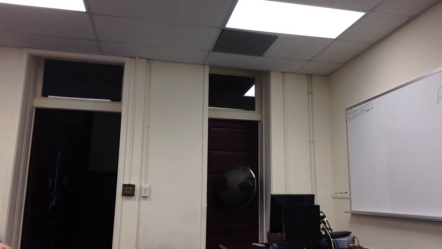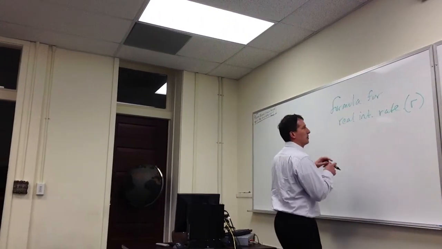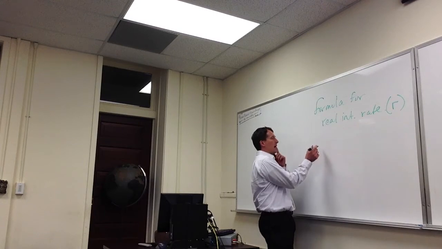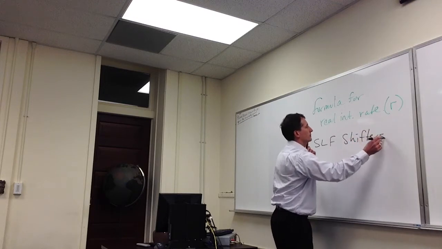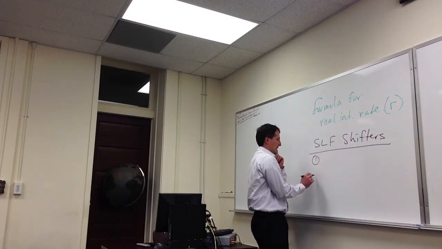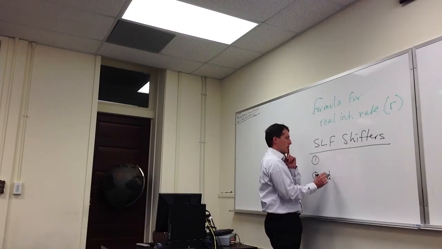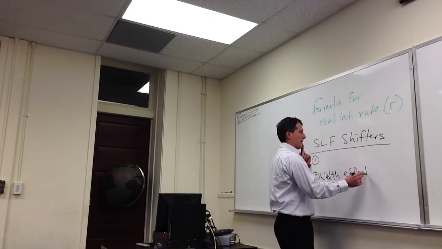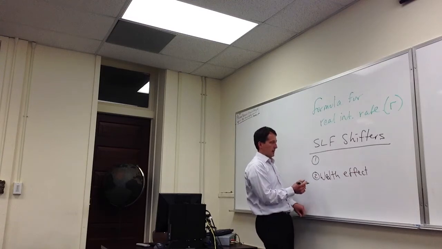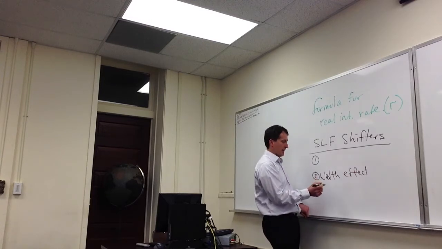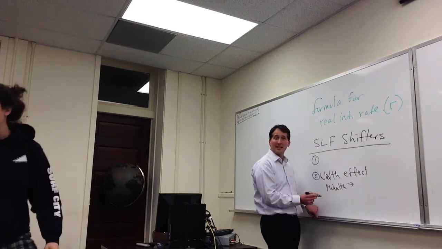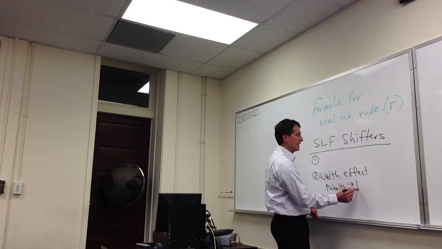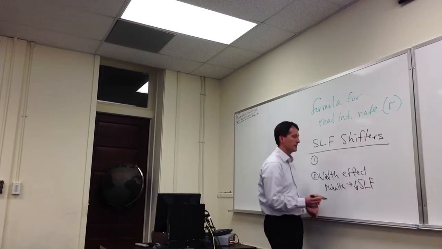So, last lecture I screwed up a bit on the wealth effect. So I want you to pull out your notes to the supply of loanable fund shifters. Number two, we wrote some stuff down on the wealth effect. And after further review from the replay official, I thought I put down there an increase in wealth leads to an increase in savings. Is that right? It's a decrease in the supply of loanable funds.